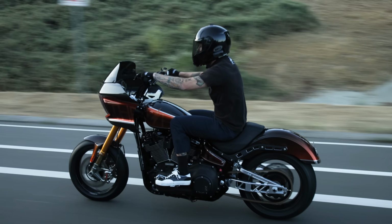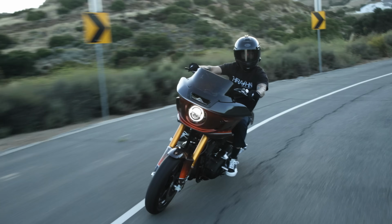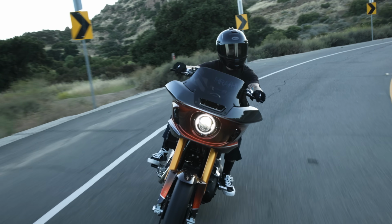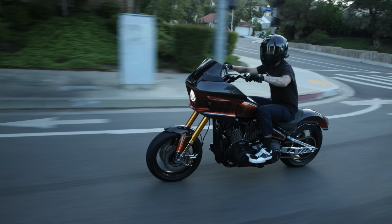My experience on this bike was incredible. We ripped the bags off real quick just so that we made sure that they were safe, and we hit the road. When I got on this bike, the motor's already broken in, the motor's fast, putting down 140 horsepower and 150 foot-pounds of torque.